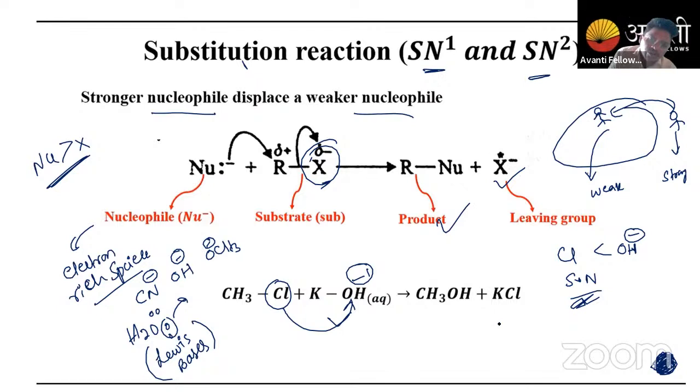Pretty simple. The nucleophilicity depends upon who is ready to donate the electrons. Here you can see Cl minus and OH minus, and OH minus is more electronegative, so it can easily donate compared to chlorine. OH minus has a negative charge and is more electronegative, so it will try to pull the electrons to itself. Cl minus is less electronegative. Compared to this, OH minus is going to give the electrons and you get the product like this. Which one displaces the other depends upon the electronegativity.